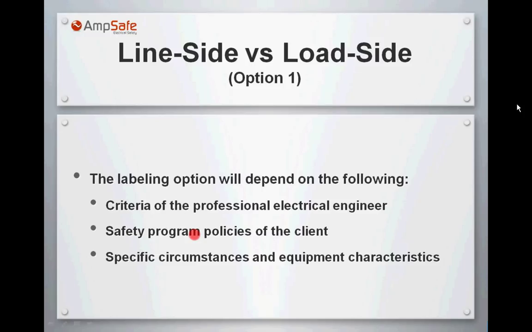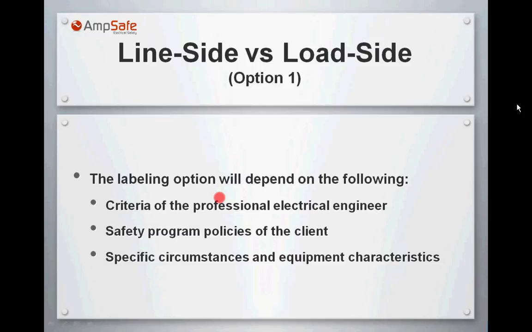Therefore, you can have maybe a dual label, or one label at the incoming section and another type of label in all the other feeders. It's up to you. Maybe the safety program says, even though it's an arc-resistant switchgear, I want to have a consistent labeling system, and I will always choose the worst possible case. So you have different options here and different situations, okay, that you have to consider when you make the decision of printing the label for that specific type of equipment.